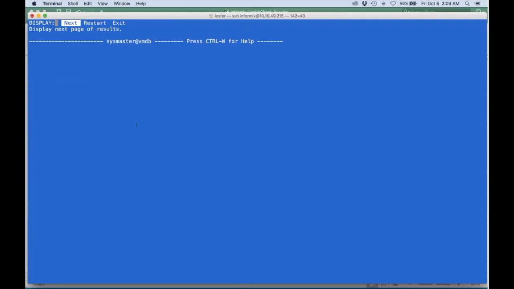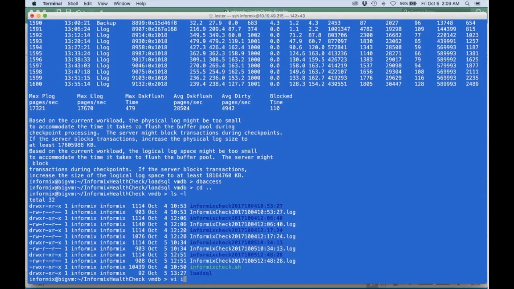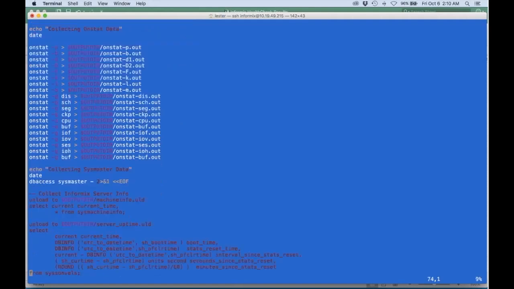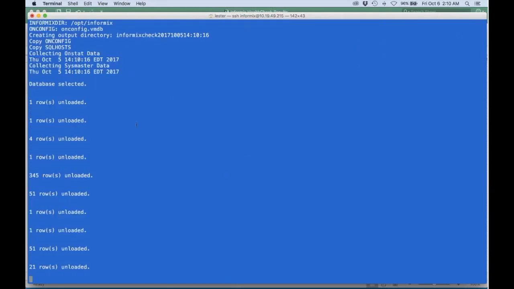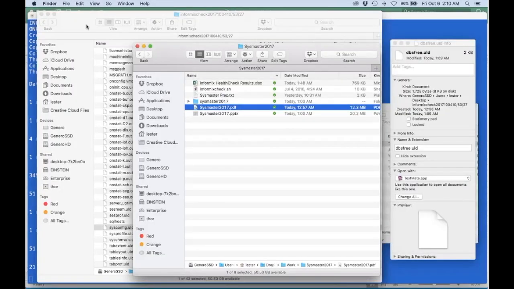My philosophy on using the Sysmaster database is that it's better to unload the data and then take it to another server to analyze it. So while that's running, I'm going to show you the results of one I did earlier. I unload the data, and then I usually FTP it back into one of my other servers. And I get a series of output files, unload files, something like this. Some of them are OnStat commands. Some of them are straight out of the Sysmaster database. This is one showing me the dbspaces and what percent free they are. One reason I like doing this is I can take that and load it into Excel.